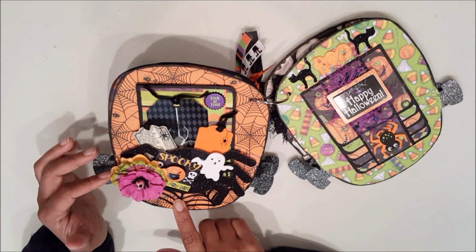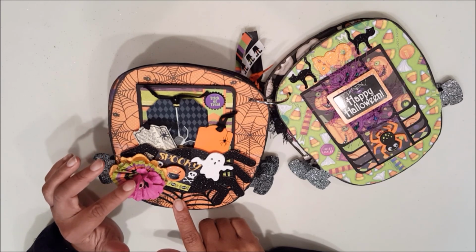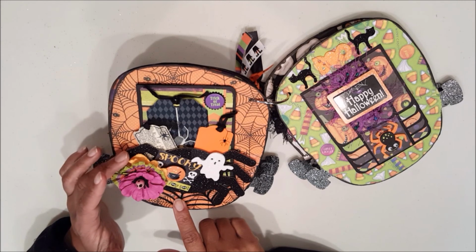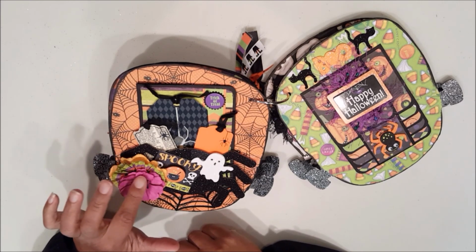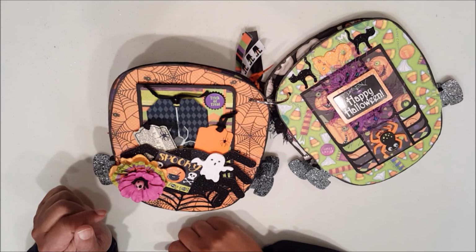This orange flower I had in my stash. This green and purple and yellow, orange piece of paper here is actually a cupcake liner that I got from the Dollar Tree and just kind of squished up. And then, of course, this purple flower with a little skeleton is from Michael's as well.